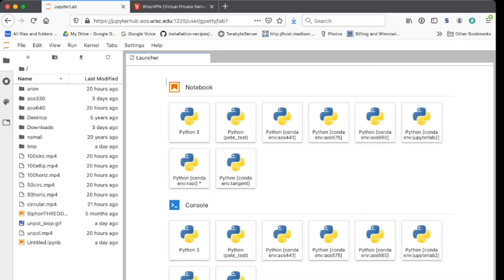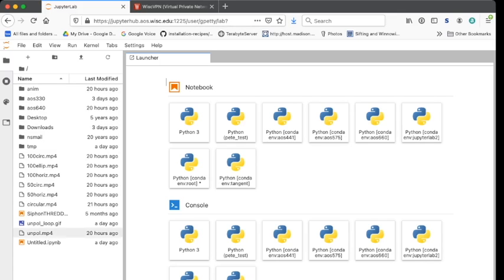And you should see something that looks like this. Let me just give a quick overview here. First of all, what you're going to see here on the left is the directory structure that you have in your account on all of the AOS lab computers. You've used those computers before, so you may already have a bunch of files here, and subdirectories and so on.